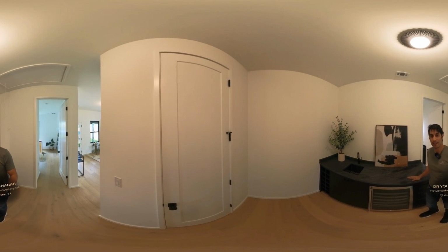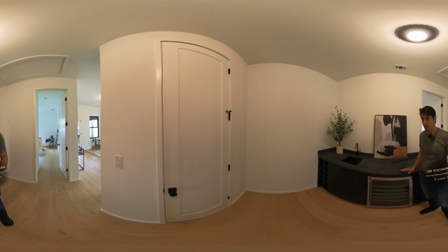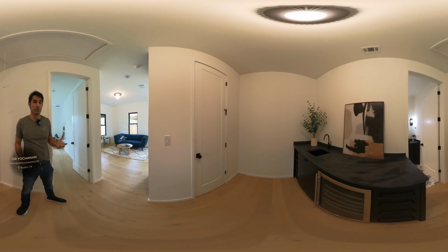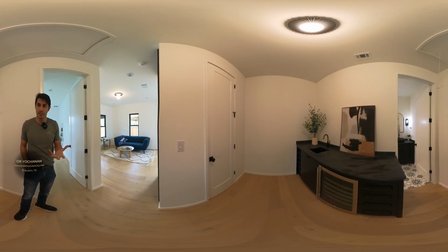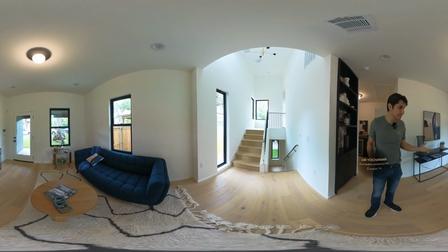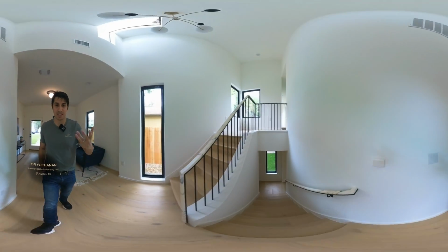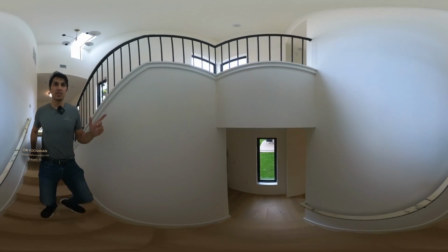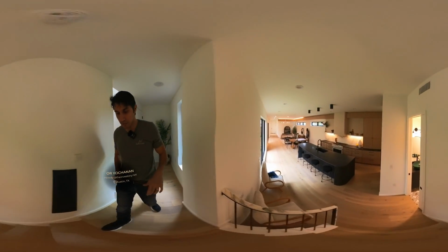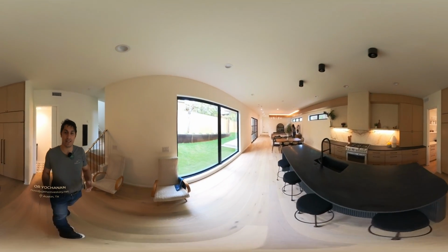But the thing that I do like, again, is this stone, natural stone, very pretty, very dramatic. You have this little bar here, and I find it kind of peculiar because what is it serving? Who are you entertaining here? It doesn't have any space, so it's a cool piece, but it just doesn't make a lot of sense for me. You go down the stairs, you watch your head here if you're tall, you're going to bump it, and you get to my favorite portion of the house, the kitchen and the living room.